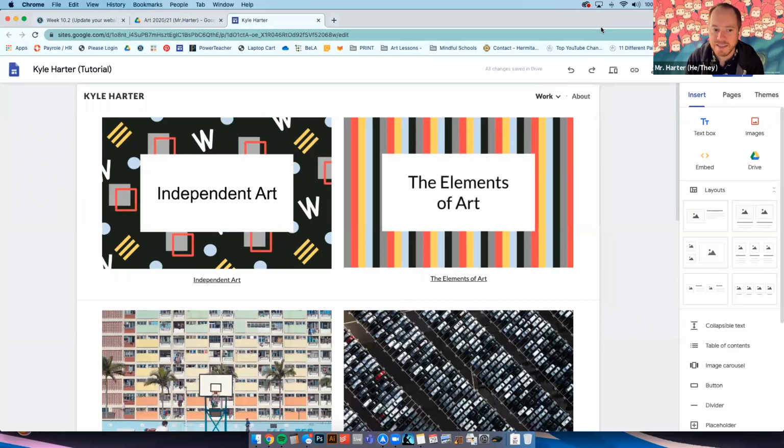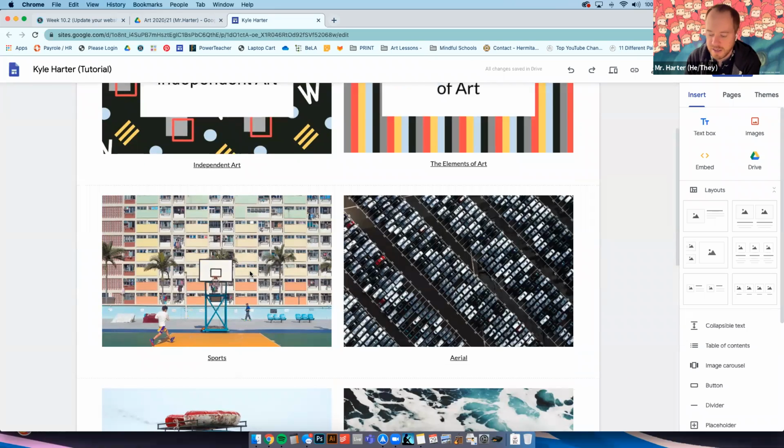Okay, so here's my website. If you remember, who can walk me through how to create a separate page? What's the first step I need to do? See how I created an elements of art page? Now I want to do that to this one, and I want it to say pop art. I don't want to create the icon yet. I'm actually just wanting to create the page. So what do I do? How do I create a page? Nobody remembers? Good thing we're going over it.